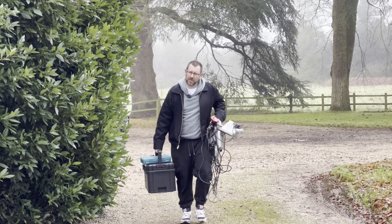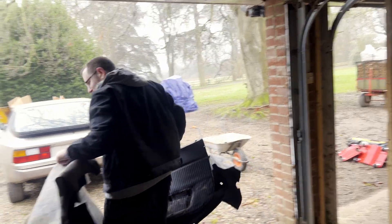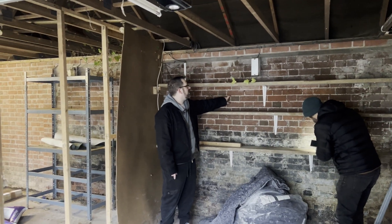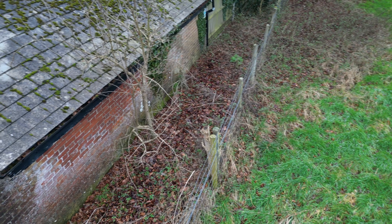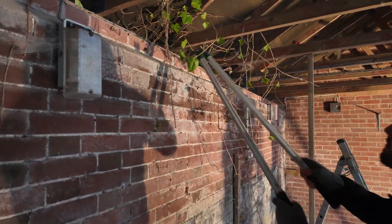There was a lot to do so we set about it. Clearing the place out was just the beginning — in fact it kind of highlighted all the issues that we were going to have. Firstly, there was a great big mouldy damp wall, and why was it damp? Well, it was stuff that was in the property next to ours rather than our property. There was some form of tree or shrub growing up into the roof.